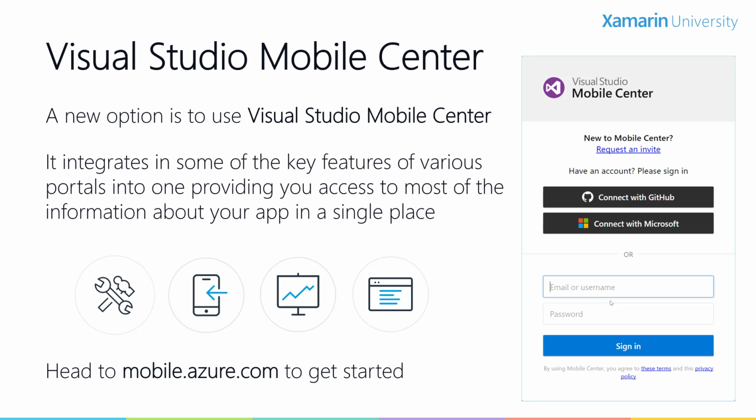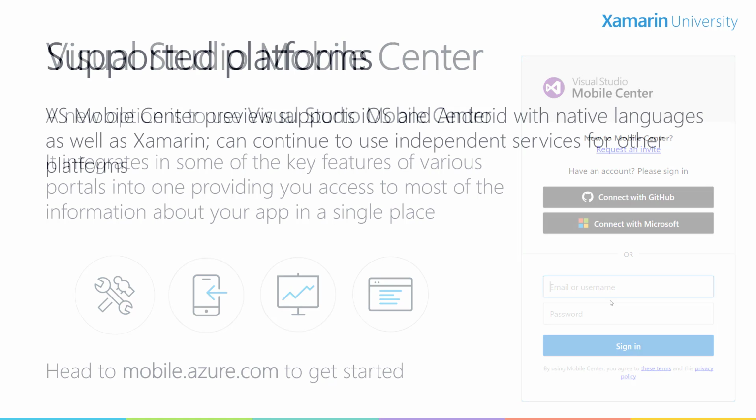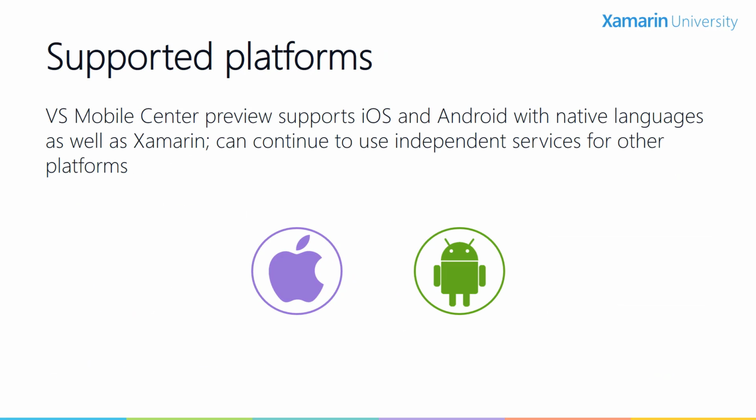So as a last stop in our mobile development training, let's dive a little into this and see how we can configure our apps to utilize the services that we have available. To start with, the preview is currently oriented around the two most popular mobile platforms, iOS and Android. You can build your application in almost any available technology. We've got SDKs available today that integrate with native APIs using Swift, Objective-C, and Java. And there are also managed libraries for your Xamarin applications.